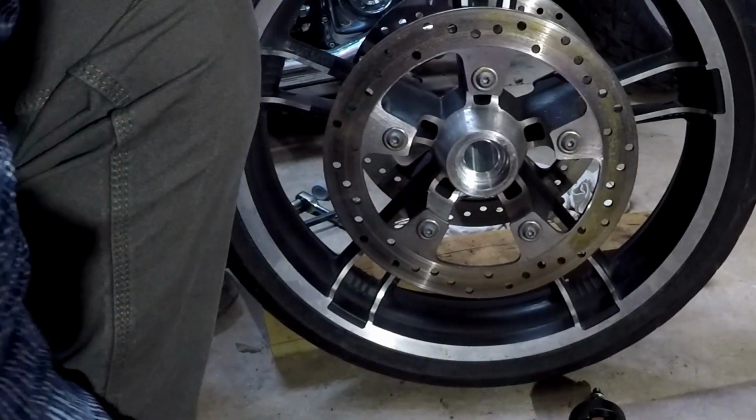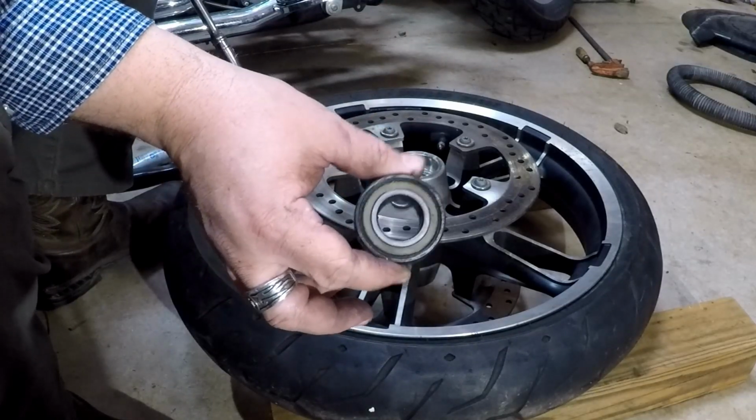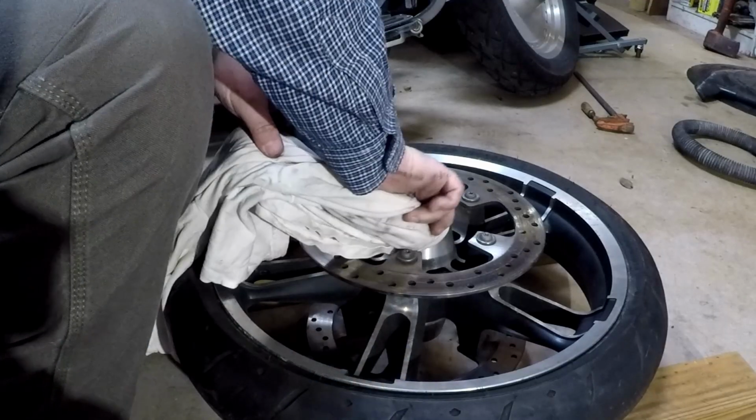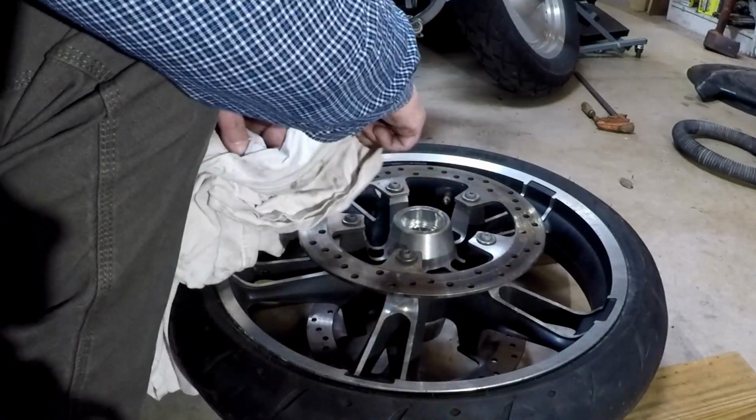I can pull the sleeve out. There is our bearing. Clean. Doesn't have any corrosion. It looks pretty good. I'm going to leave the spacer out for now. I do have the other bearing. It's been in the freezer for 2 days. Let's get that, and I'll show you how I put that in.